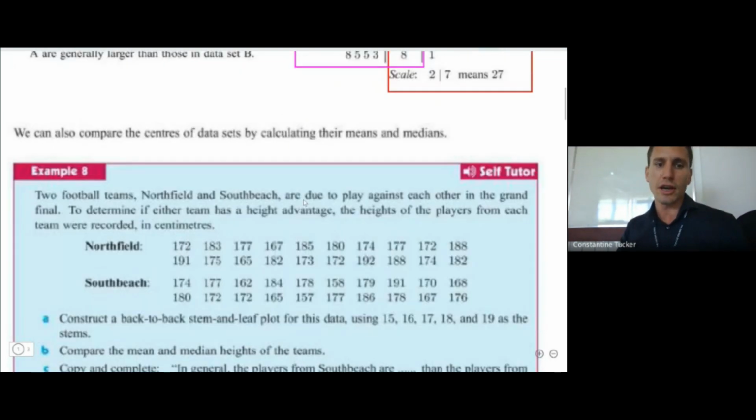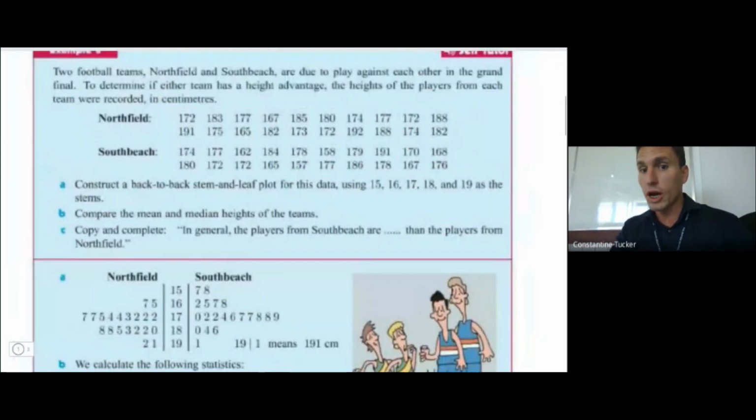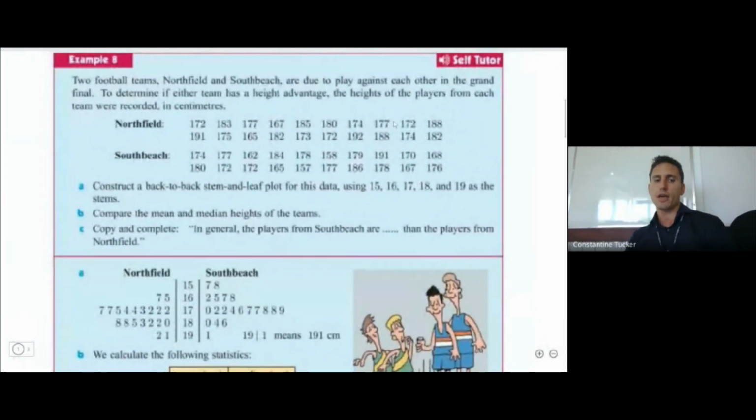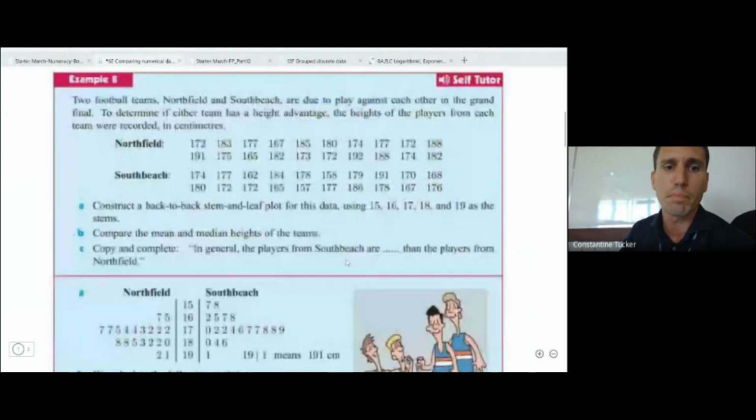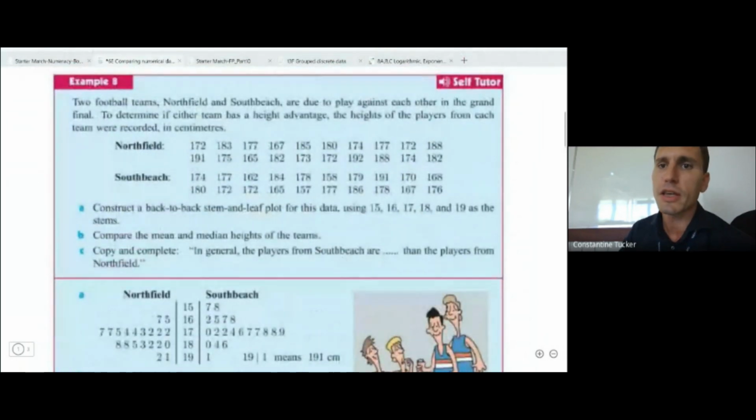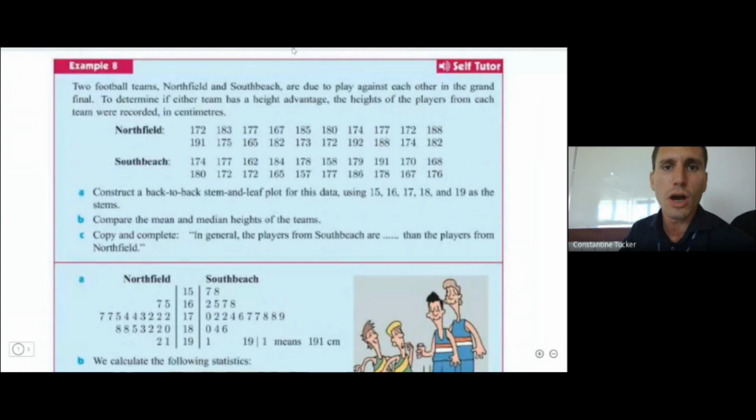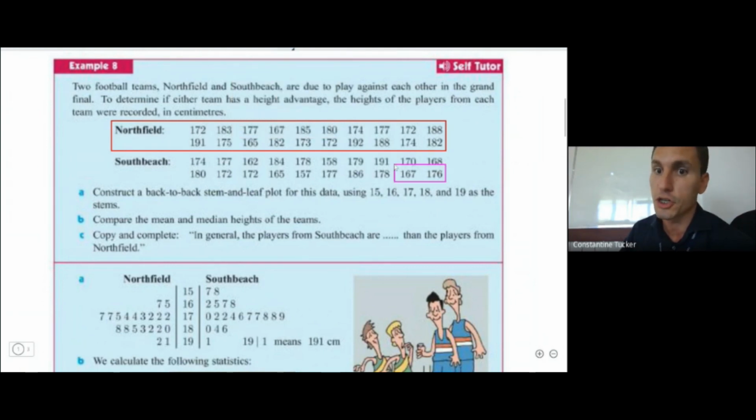Let's have a look at the example down here. What are you going to be asked here in these problems? You're going to be given two sets of data. So let's say you've got, let's make this, what color did we use previously? We used red and pink. Okay, let's do the same. So let's say the first set of data they give you are these numbers down here. Let's make them red. So these are the first numbers. And then they say, okay, now I want you not only to plot these numbers in a stem and leaf plot, but I want you to plot these ones down here together in the same stem and leaf plot.